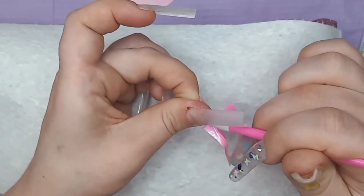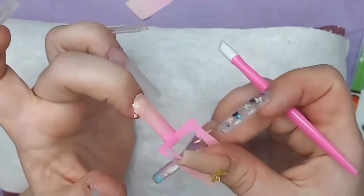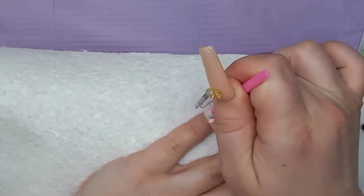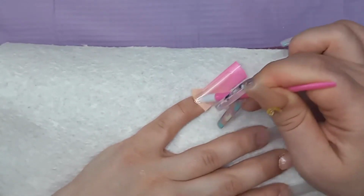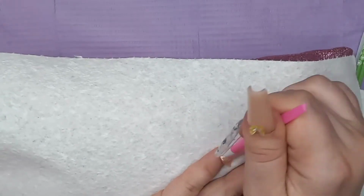And then as you can see here, it came out pretty well. And if you do have any little patches, you just use whatever is left of the foil to go back and press that on those spots that don't have any transfer foil on it, on the nail. Then I did the same thing with the pinky.